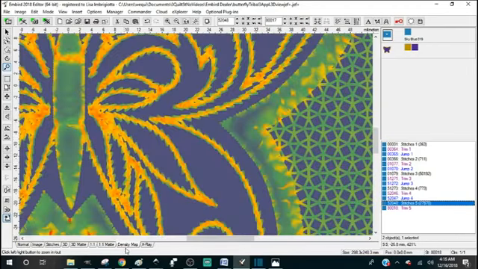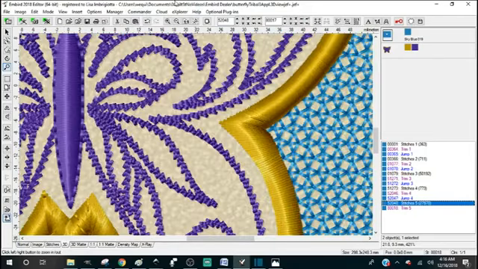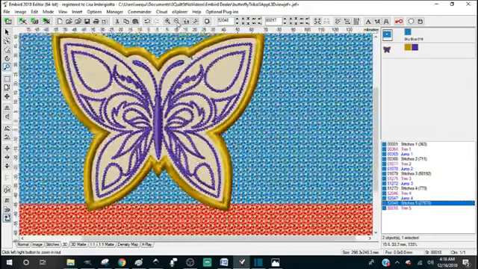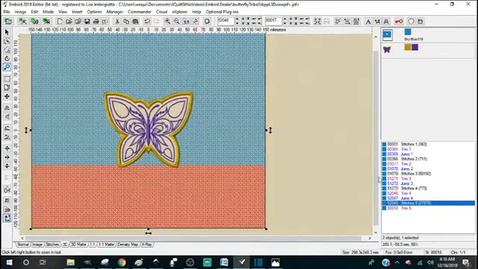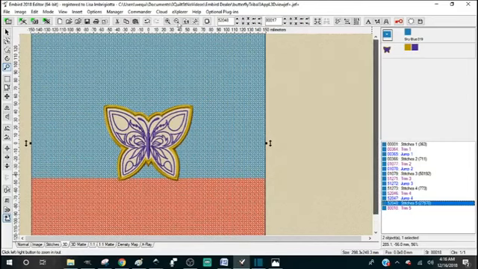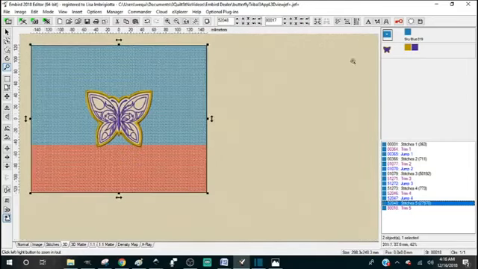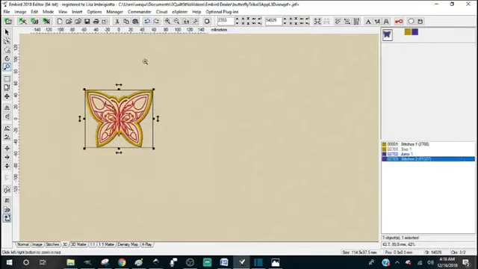And here's your density map, and you don't see any dark orange in here or anything. It's perfect. Like I said, if you were going to put this on a quilt block, and I know the design is kind of small for this block, you'd probably use a looser fill.